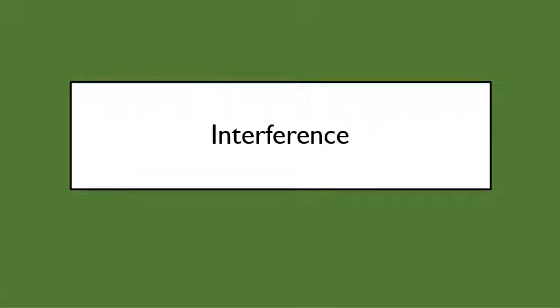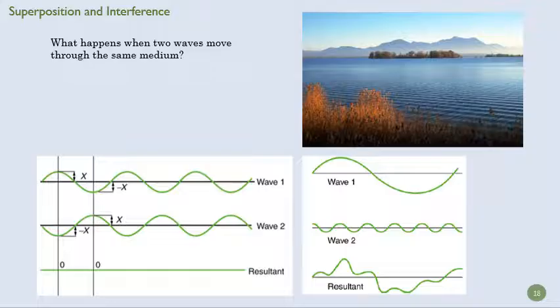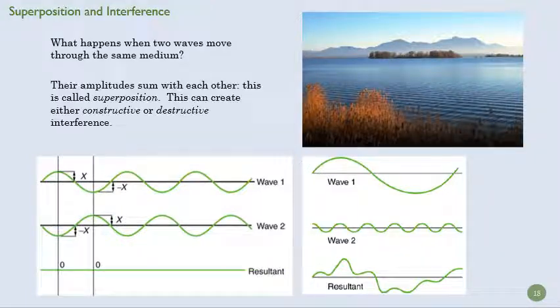Okay, so this little lecture is about the phenomenon of interference between waves, which essentially means what happens when two waves find themselves in the same place. So here's a nice lake. If you found yourself in this place, you'd be all right. You can clearly see waves moving in two directions here. One set of waves is moving this direction, another set is moving this direction. And you can see a pattern sets up where you have troughs and ridges. That's a result of interference and what we call superposition.